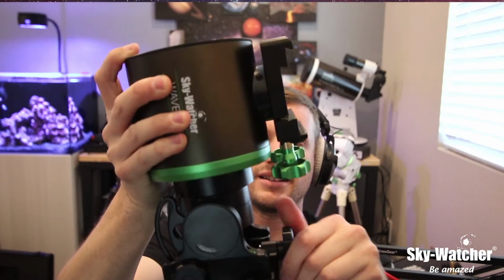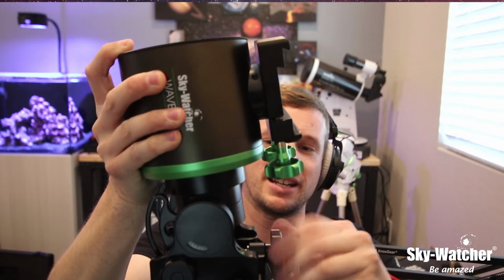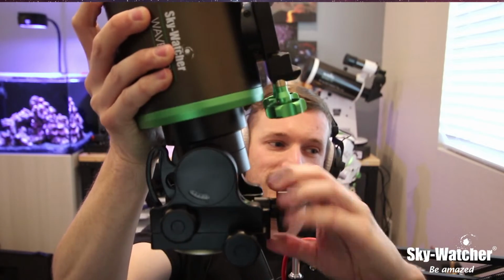That's all you're doing. You can loosen up those, and it takes a little bit of time to do it, but you can see you're just doing that. That's all you need to do on either one of the mounts. You don't need any wrenches or tools or anything like that to actually switch between the counterweight and all of that.